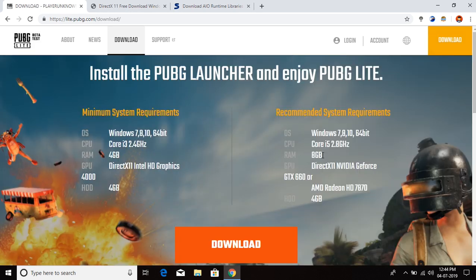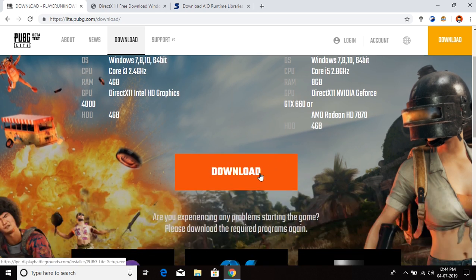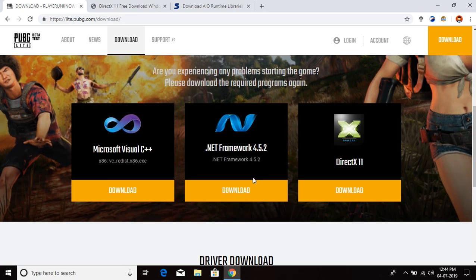Here you're gonna see the minimum and recommended system requirements and the download button as well. But before downloading the client, you need to ensure that your system has all the required softwares installed in it to run the game without any errors. So down here, you're gonna find the link to all of those softwares that are required to play this game. But I'm gonna show you an easier way to download all of those softwares, because here, you'll have to download all the Microsoft Visual C++ files separately, which is a cumbersome process, and the DirectX 11 setup is also a web installer, which means that you won't be able to install it without internet.